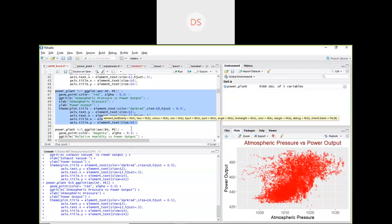Okay. So now if I give this code to you after this particular session, this becomes your master kit bag, and you can use this kit bag whenever you are having some problem. During that session, I have seen them using ggplot like this. Let me copy it. I know where I have to change the data. Instead of power plant, you are using some other data. You change the name of the x-axis, y-axis. You don't want point, you want line, you change this particular thing. Like that, you have to customize it. You should know how to customize it.